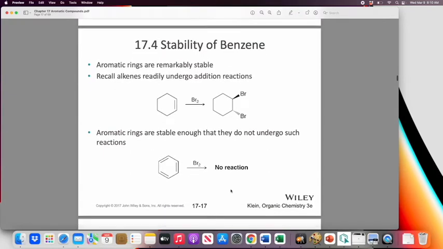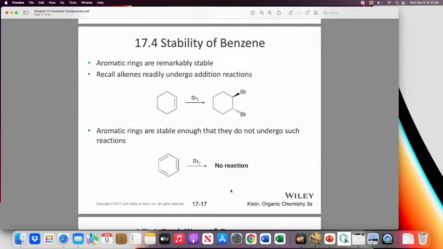Okay, and then again, the other thing about benzene that was killing them is they knew that there were a bunch of double bonds in there, but that they don't behave like normal alkenes. We learned last chapter, if we take, for example, cyclohexene, and we treat it with bromine, we have this addition type reaction, where you get a bromine added to either of those carbons. This is one of the reactions we learned in the last chapter. Turns out, if you mix benzene with bromine, absolutely nothing happens. There's no addition reaction that occurs. So the bottom line is that benzene, these aromatic compounds, even though they contain double bonds, we keep them in a different category in our minds than the alkenes because they don't behave like the alkenes at all.